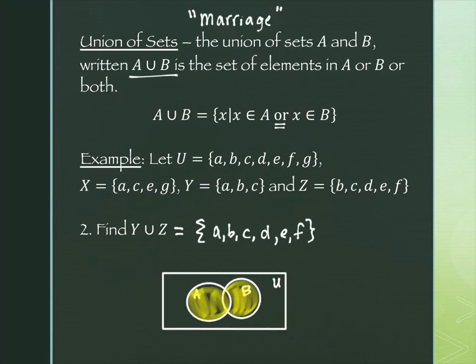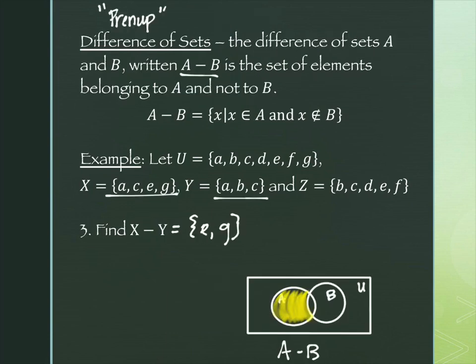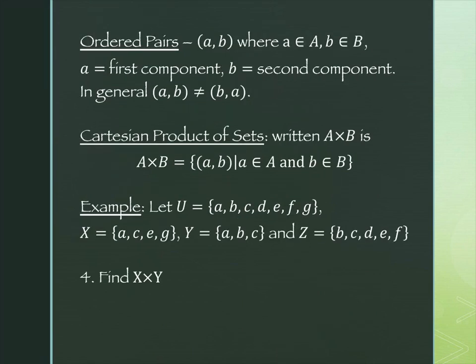We talked about the union. Union means the joining of 2 groups of things and you get everything, right? We talked about it being kind of like a marriage. And then the third one was difference of sets, where we're talking about it like a prenup, where we remove everything that we've got joint and we come out of it with just the part that's in A only or B only, okay?